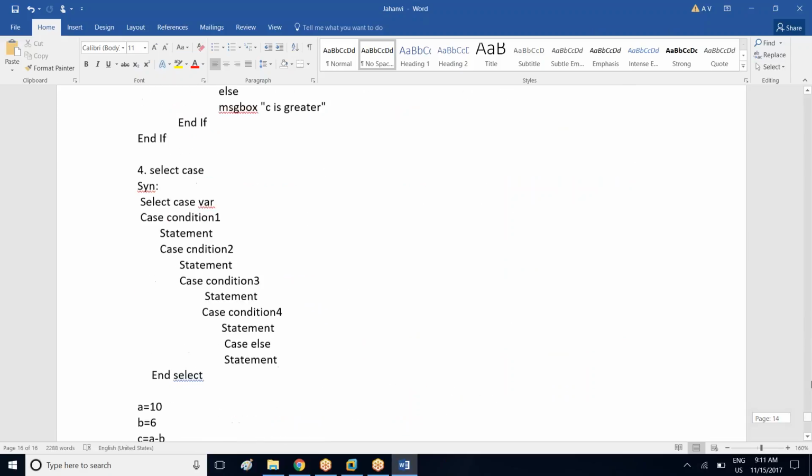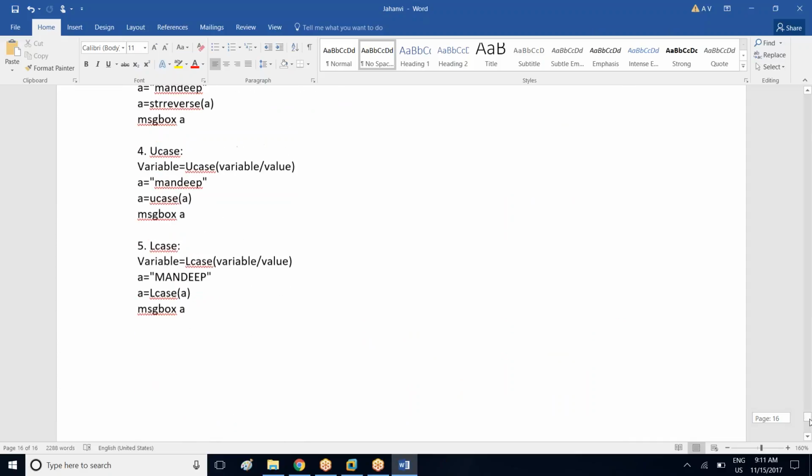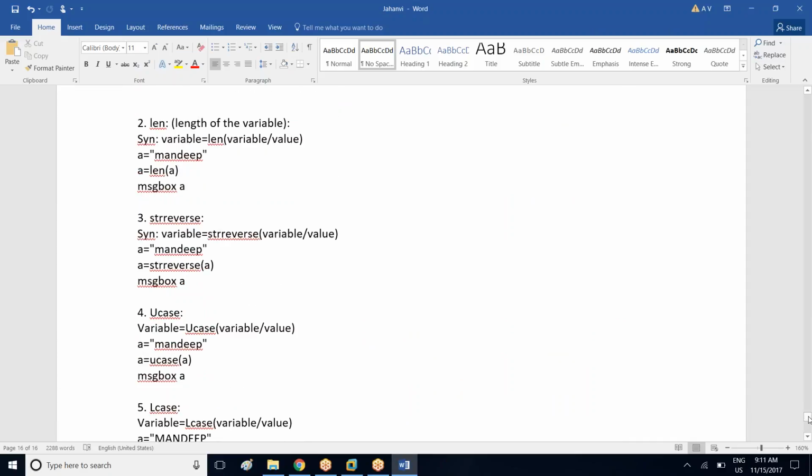The client will say, I want to check what is the length of that particular variable. Then what will you use? You will use this code to write the program. They will give you some requirements, so based on that requirement, you will use this function.